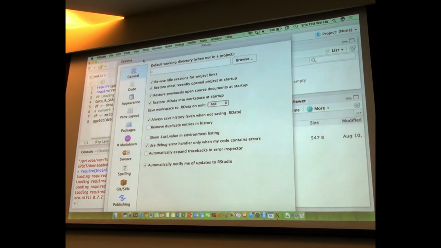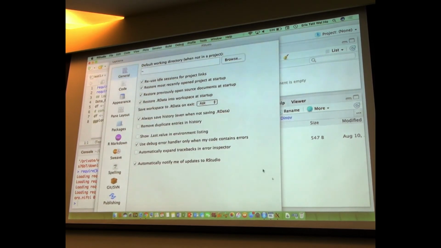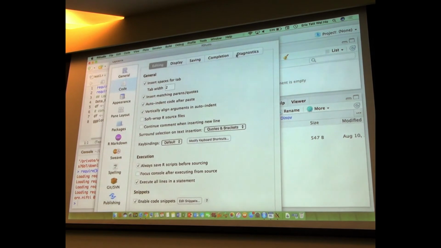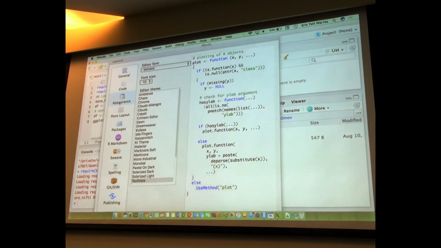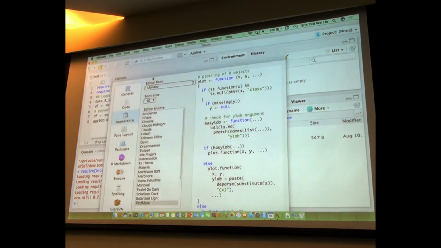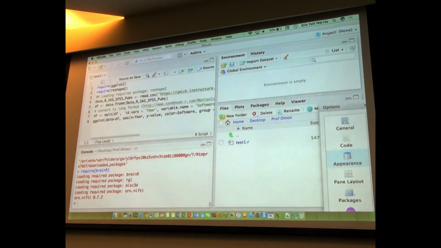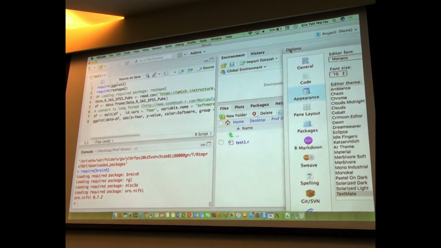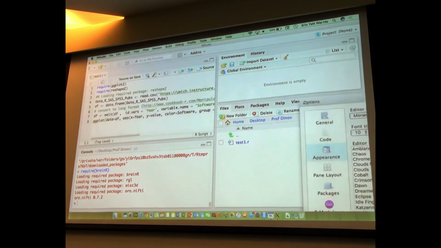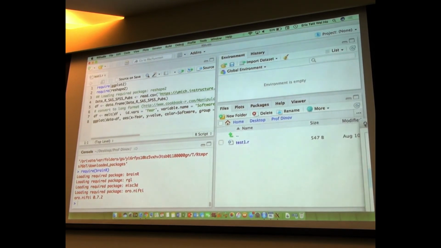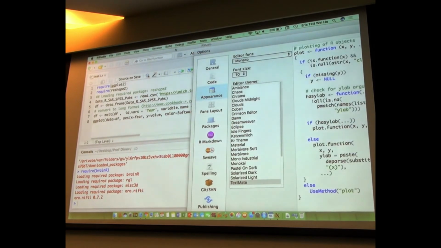Oh, and now I cannot close this. Oh my goodness. Okay, well, that's the problem with screen sharing. I cannot.